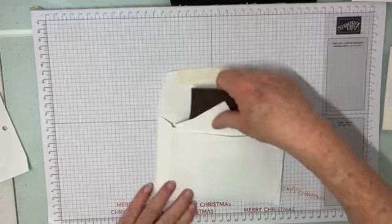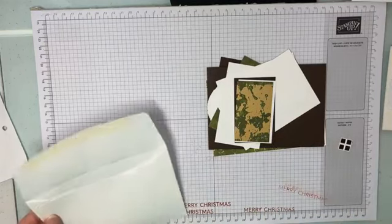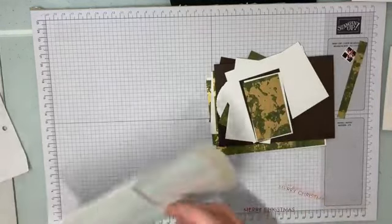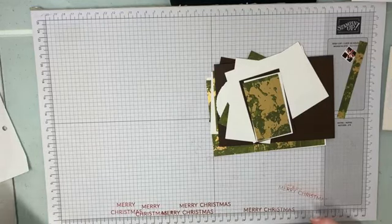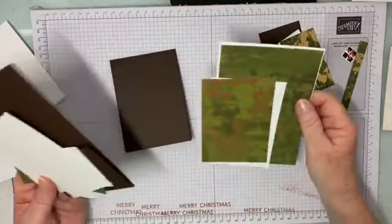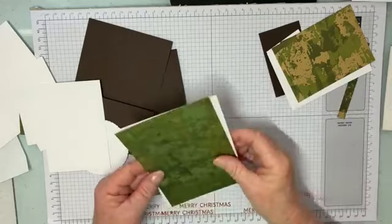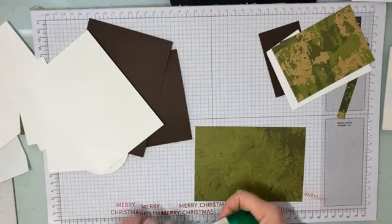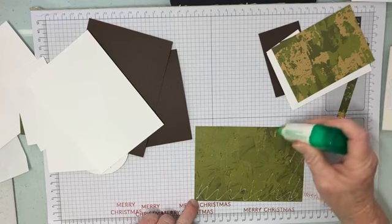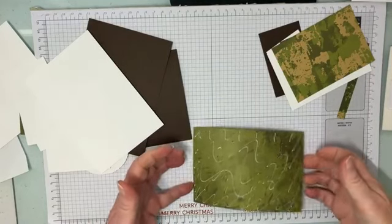So what we're going to do is pull out our kit. I've already pre-done a couple of things. I don't really know what I was doing, but we'll see what happens. We'll just play this by ear because I've forgotten how it was going to happen. So I think what we'll do first is put these two pieces together. We're going to wing this because it's been a while since I cut this kit up, and I don't have the original gift card holder. I've just sort of remembered it out of my head, so bear with me if it's wrong.